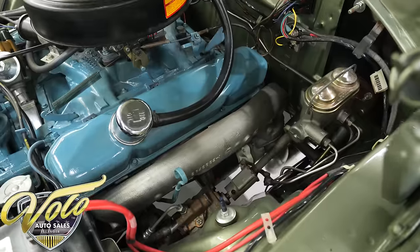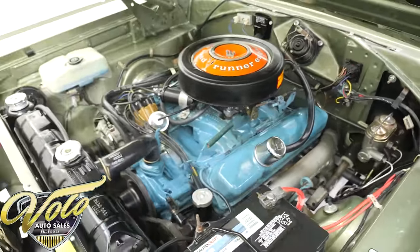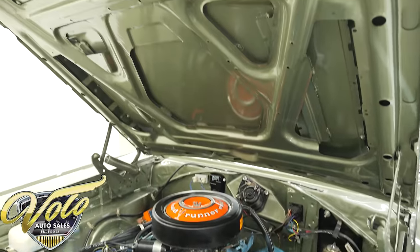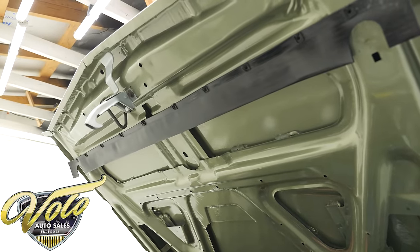Again, all painted beautifully. Under the hood's painted real nice. So you can be proud of this motor compartment. And you're going to really like how this motor runs. Caleb's going to take you for a drive right now.